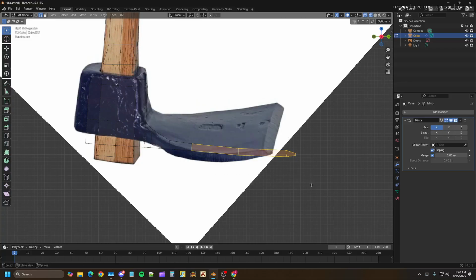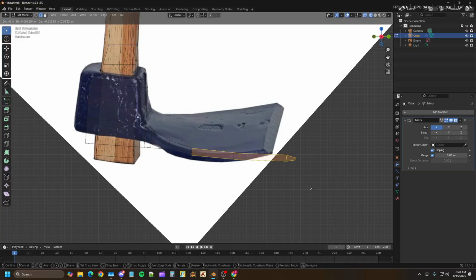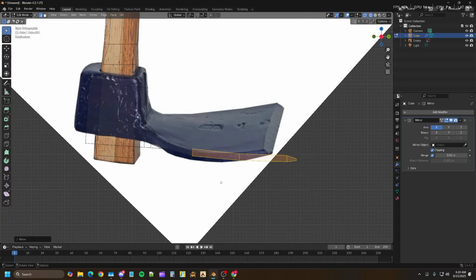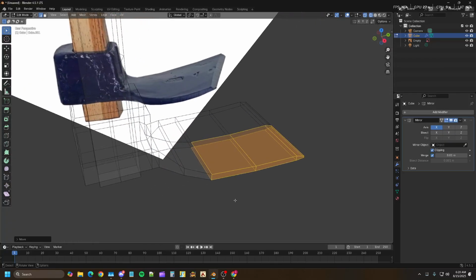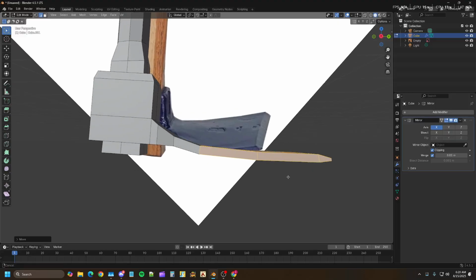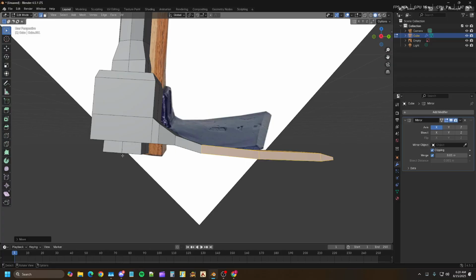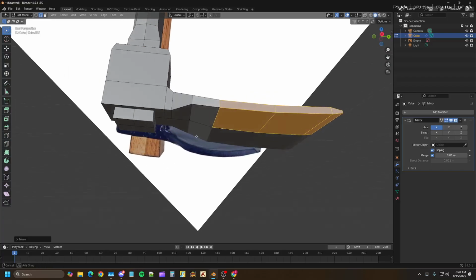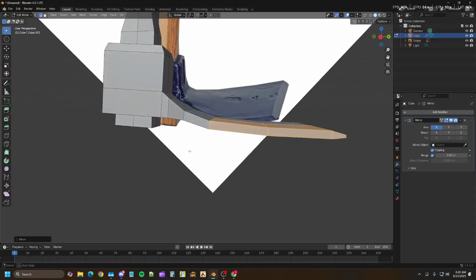And then go and grab that down slightly. There we go. And that kind of gives us the curve to it. That way you're not hitting this portion of it as it goes in.